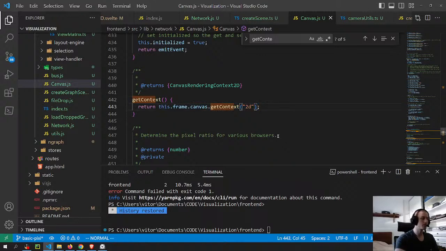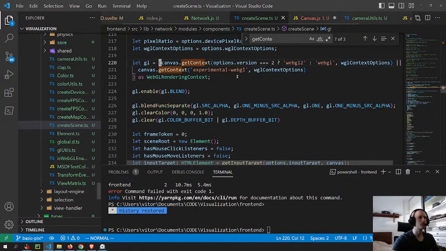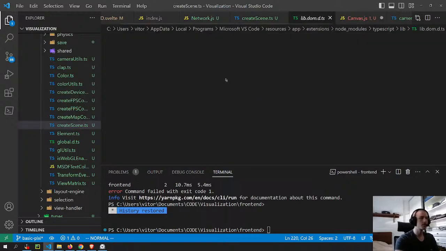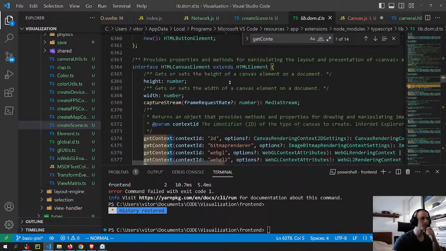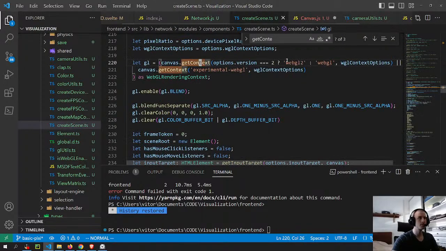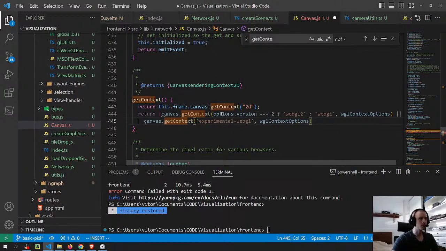Actually... Oh, canvas get context. No, this is from the API. So, describes.